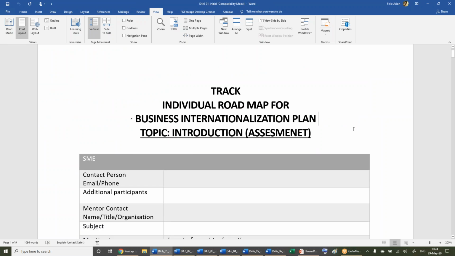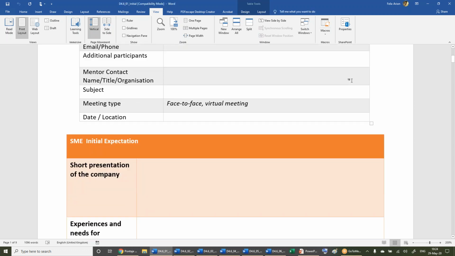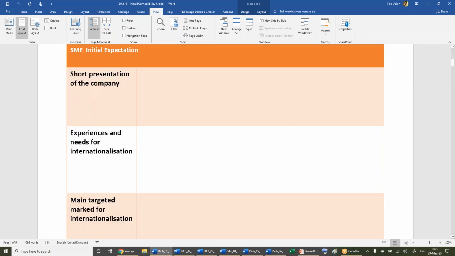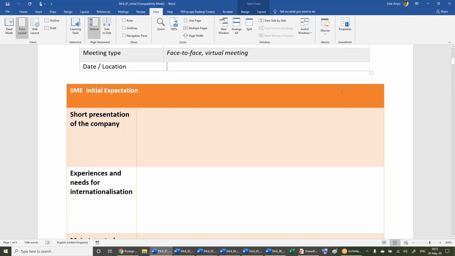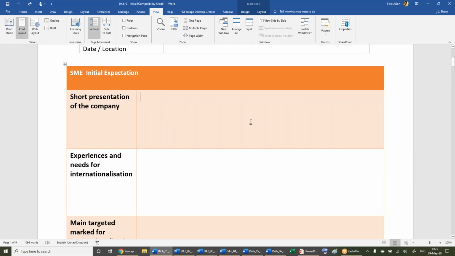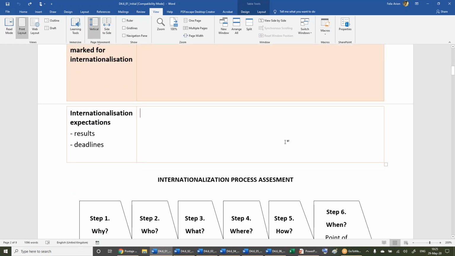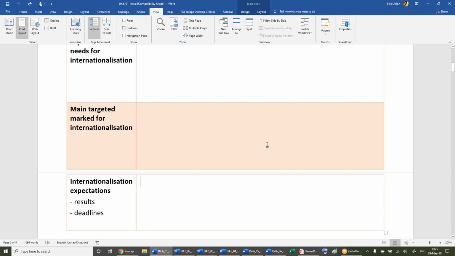individual roadmap looks like. Of course, it's just at the beginning, it's the classical one with the information about timing, dates, companies, contact personnel, how it was done, where, just to have a clear idea of how that methodology and how that path was done. And then it's just, let's say, a couple of pieces of information which is specific to the company, meaning just a very short presentation of the company, the experiences, the targets they are using, and what kind of internationalization expectation the company has.